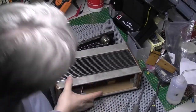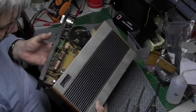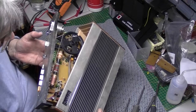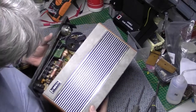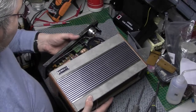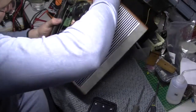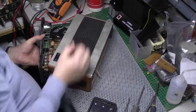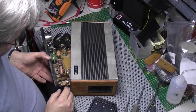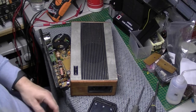Okay, there's a massive great speaker here. I bet this sounds amazing when it's going properly. Right, let's have a look. Here we've got a loose speaker there, that's not going to help things. Got some real cheap capacitors. Got a tiny little board for the power supply, miniature. No wonder it's humming.